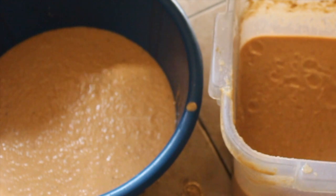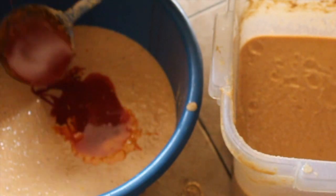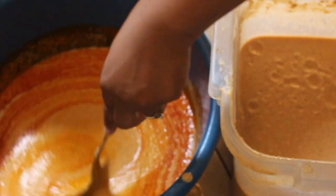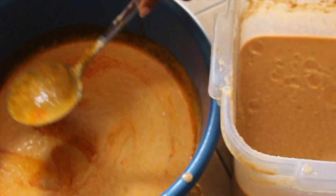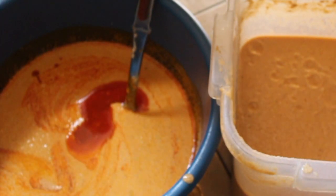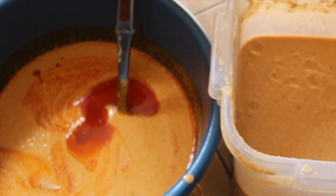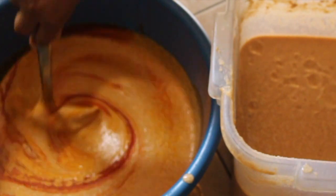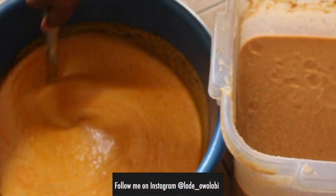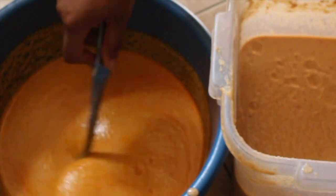Okay, so I divided it into two parts now, and that's because one of them is going to be the elewe, which is the one made with palm oil. See me adding palm oil to that one. And then the other one is going to be the olororo, the one made with vegetable oil. So I added this much palm oil, and I'm just going to stir it in completely. Let the palm oil mix well. Stir it in until it's well combined with the bean paste. And I'm going to set it aside.